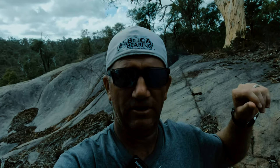It's a beautiful hike. There's plenty of little offshoot trails. Definitely in winter when there's rain and stuff, it'll be just beautiful. I can imagine with the water coming through, it'll just be amazing. So definitely another one to chuck on your list. I'm definitely finding some gems around Perth.